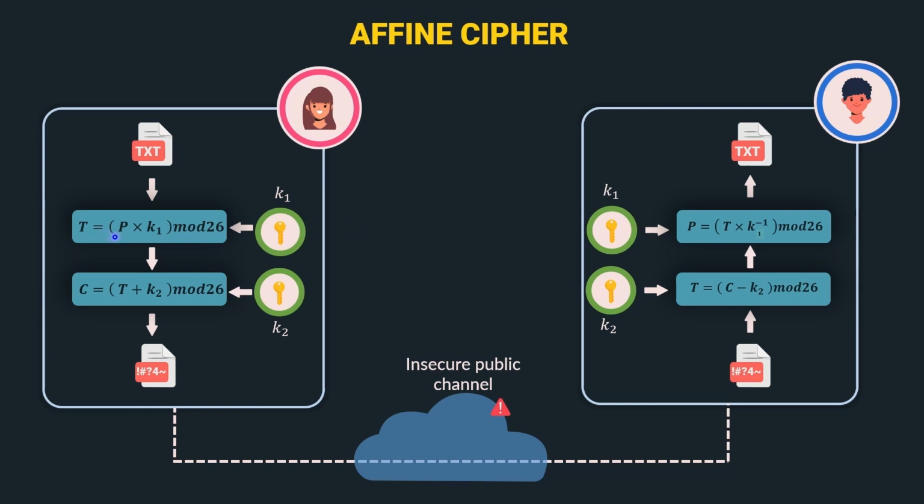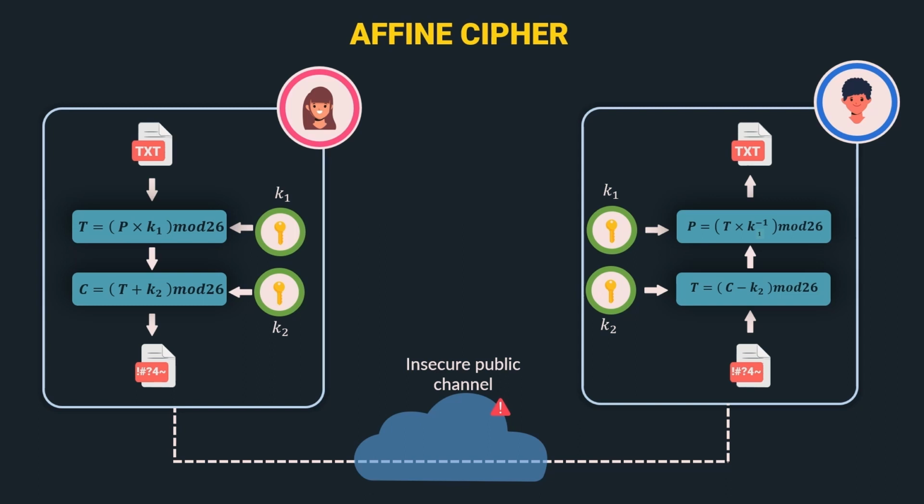So we can see in encryption, we first apply the multiplication operation followed by addition operation, whereas in decryption, we first apply subtraction, which is the opposite of addition, followed by multiplication operation. So the orders are reversed in decryption. And in cryptography, this is a general rule applied in any combination cipher, that is, the order used in encryption is reversed in decryption. So the last operation in encryption becomes the first operation in decryption, and the second last becomes the second, and so on.